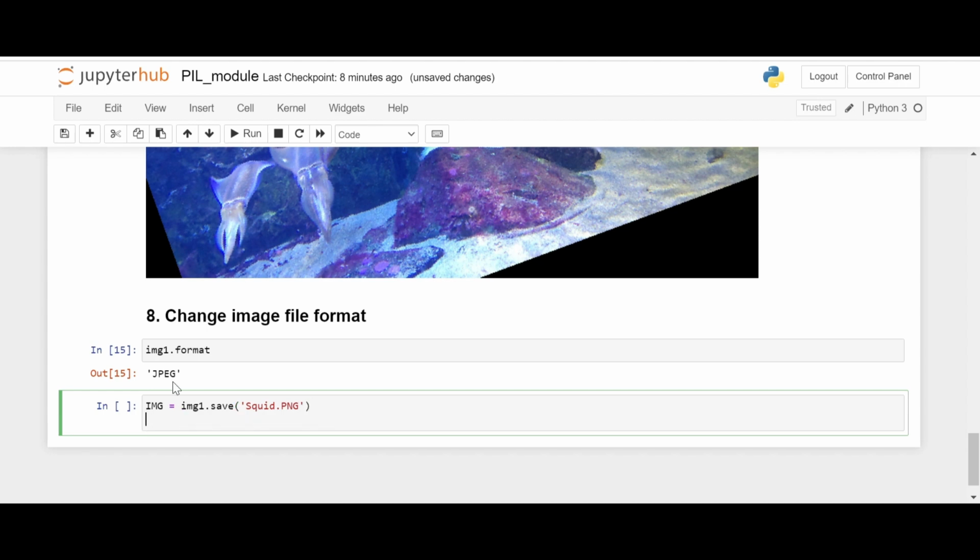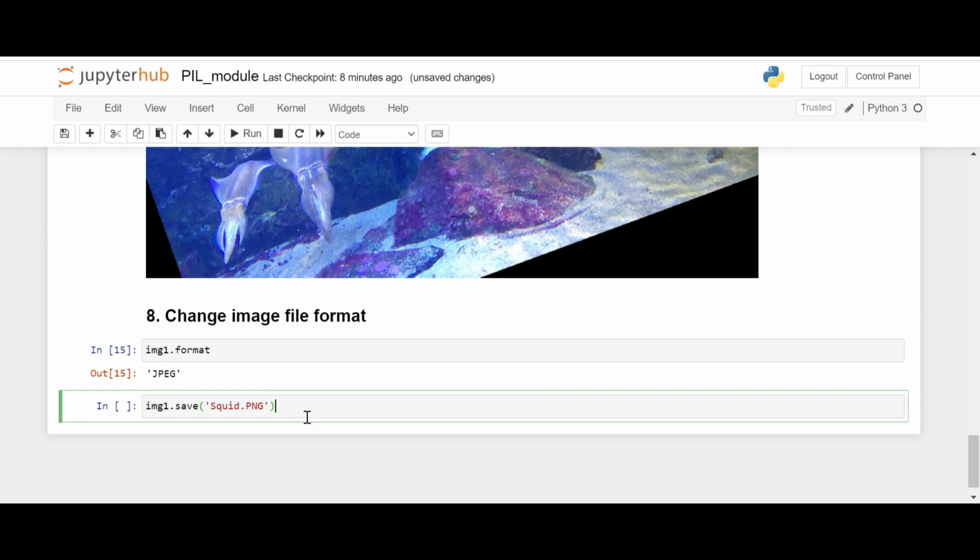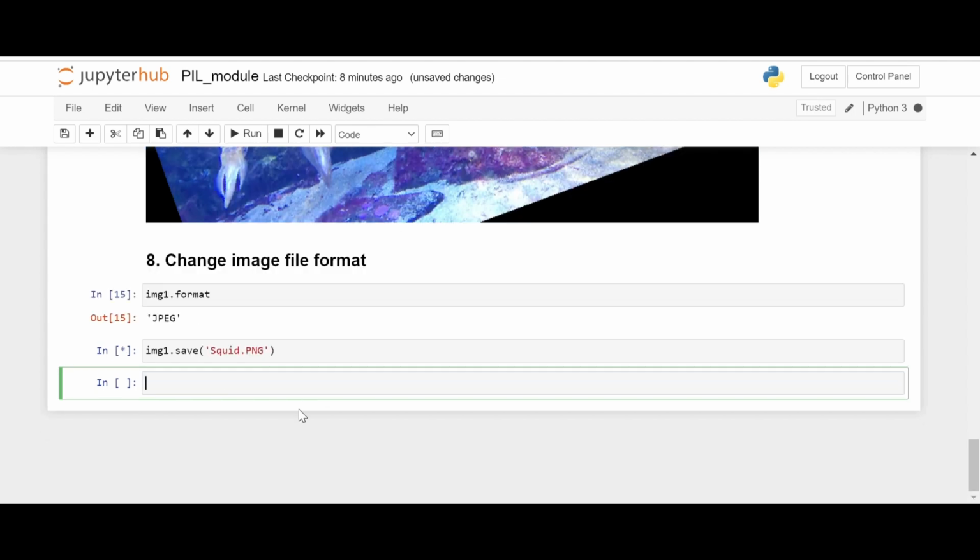So currently we have JPEG format. Actually we do not need this variable. This one is okay. Squid.png. Now let's say we want to open it.